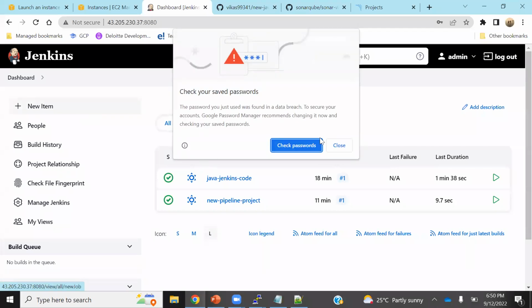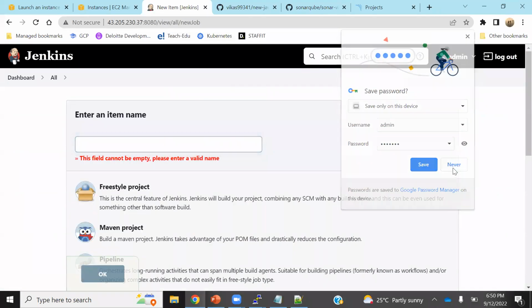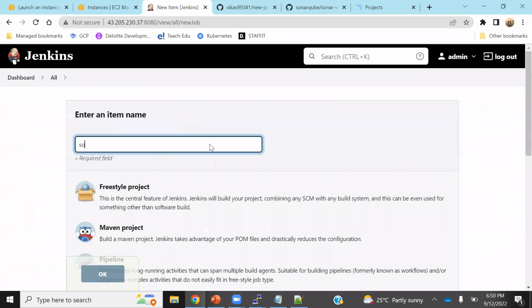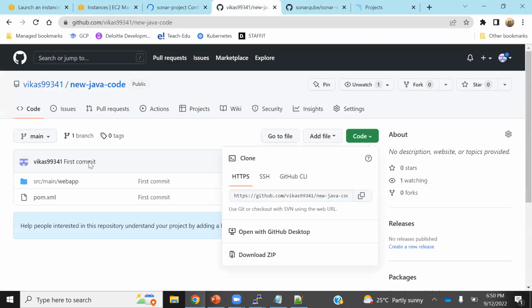Okay. So now what I can do is I can start a new item. I can say new item. I will say it is a Sonar project. I'll go with Maven project. And I will do analysis of this code, the code which I have written just now.